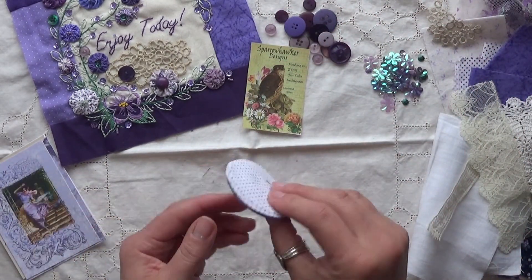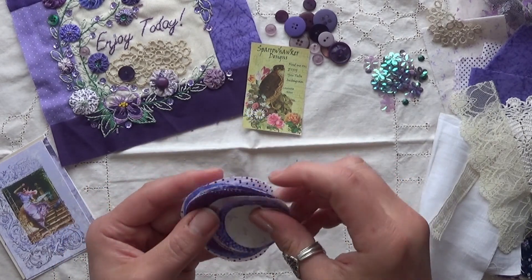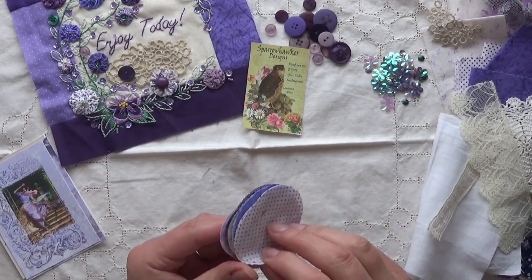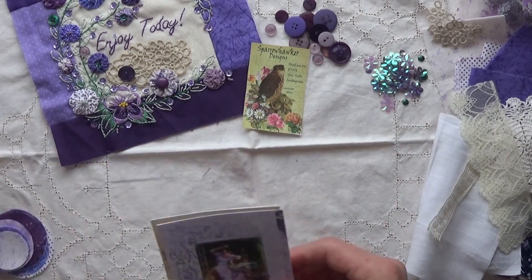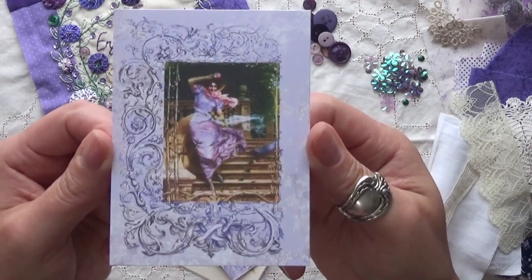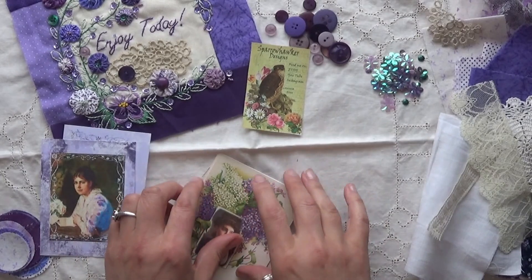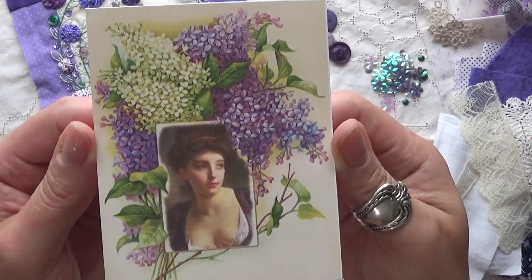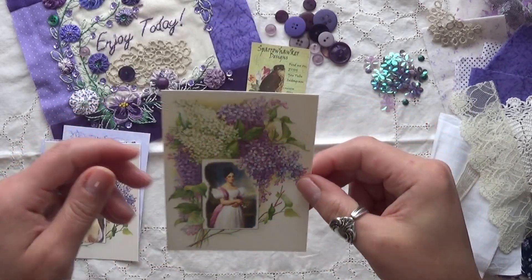And then we have some circles of fabric — these must be leftover from her doing the yo-yos. I love it because now I can make some yo-yos for myself and not have to worry about cutting up the fabric. There is a lot of fabric here — this is amazing. I love all these different purple hues and the different patterns and designs on that fabric. And then here we have some ephemera — just checking the back to make sure there's nothing written on the back side. Love these. These are definitely going in my journal. I might actually display these in my crafting space because they're just beautiful and I love them.